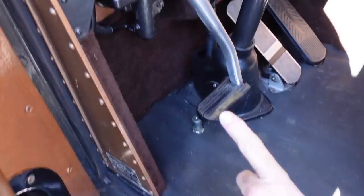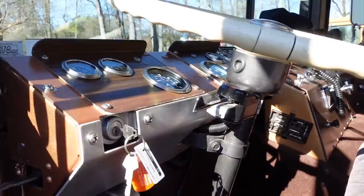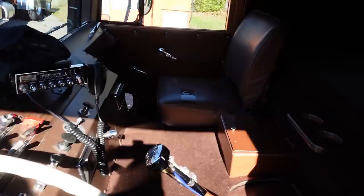These panels I made. When you stood here, you looked up under the dash and saw all the wiring and the gauges, so I made templates. I said I could make a nice filler panel for that. I actually made a set for my buddy Bill in Rochester for his truck, because he's given me parts. That's the way it's done. Trade stuff off, and we do a lot of shows together.